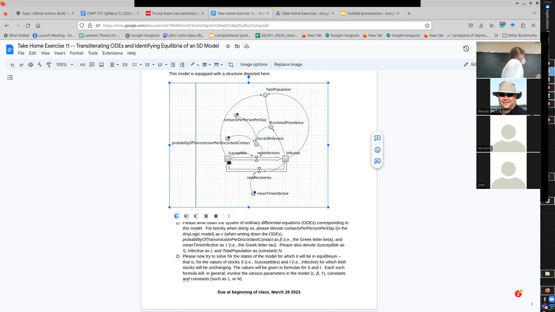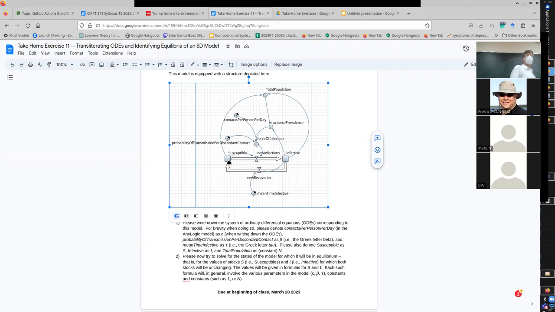A probability is like a fraction of coin flips that turn up heads. So this is a probability per unit time. So when you multiply it by, say, susceptible, which is measured in persons, this probability per unit time times S is of dimension 1/time times person, and this flow, as was noted, will be persons per unit time. The number of people per unit time that would leave.